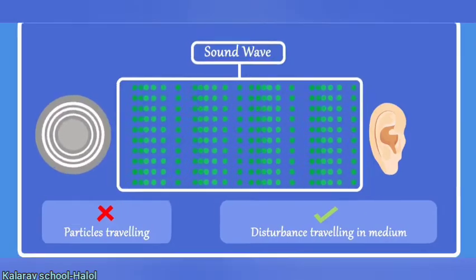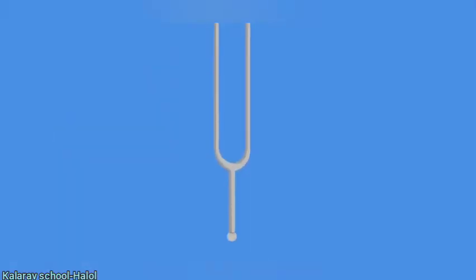Let us study this with the help of a tuning fork. Here we take air as a medium of propagation. Here we have a tuning fork made up of steel. This shows the initial condition of the air particles of the medium when the tuning fork is in its original position, that is, when the tuning fork is not vibrating. When we strike its prong on a rubber band, we start hearing a sound. How does the sound travel through the medium?